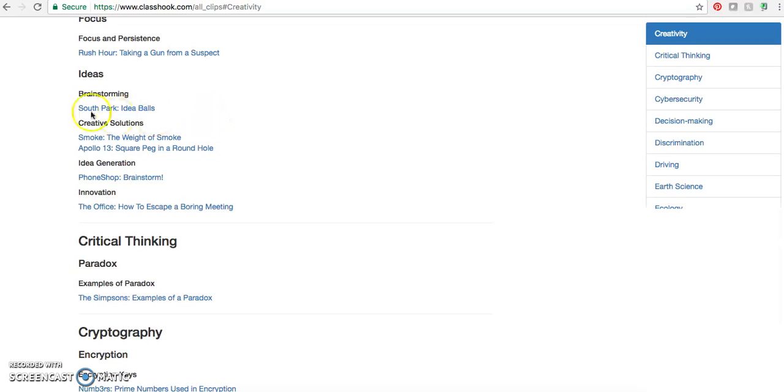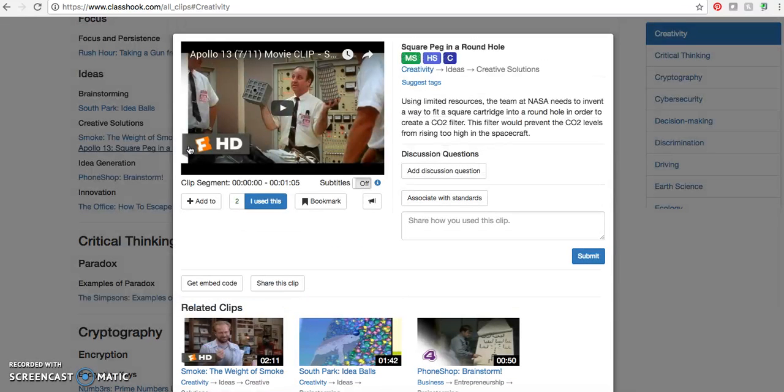Ideas, brainstorming. There's a South Park clip. I mean, you have to know your kids. You obviously want to look through it again, but I really think bringing in pop culture is great. Apollo 13 is a great example. The square peg in a round hole part that they show is history, and it's also talking about creativity and ingenuity.